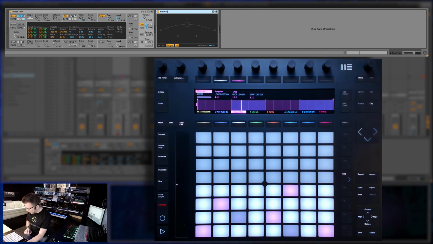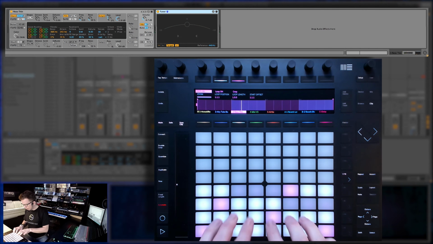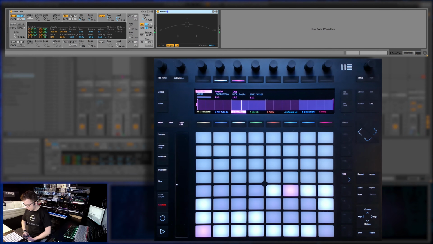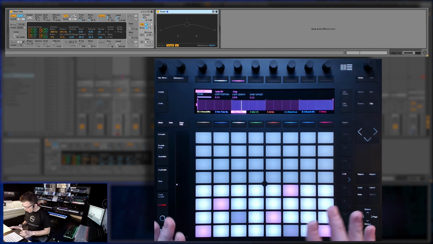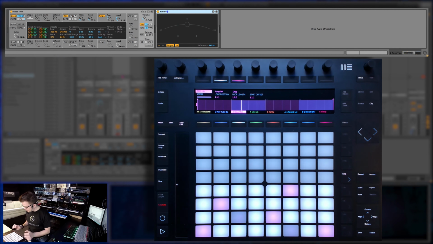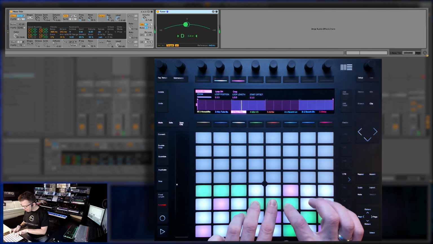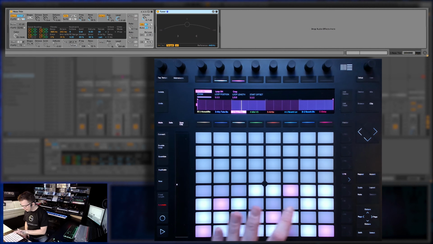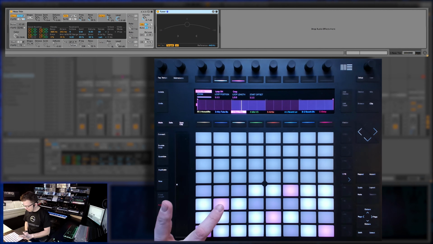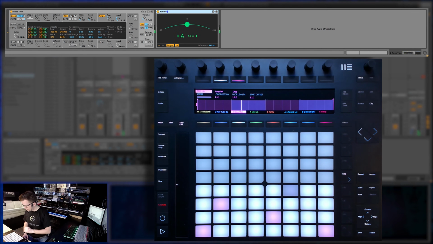We can select multiple pads at a time by holding them down all together, as many as you want. And if you want to select a pad without triggering the sound, you'll have to press and hold select, and now you can pick the sound. The selected notes are represented by a lighter version of the track's color, and the bright pads of the track's color, as always, represent the root notes of the currently selected scale.